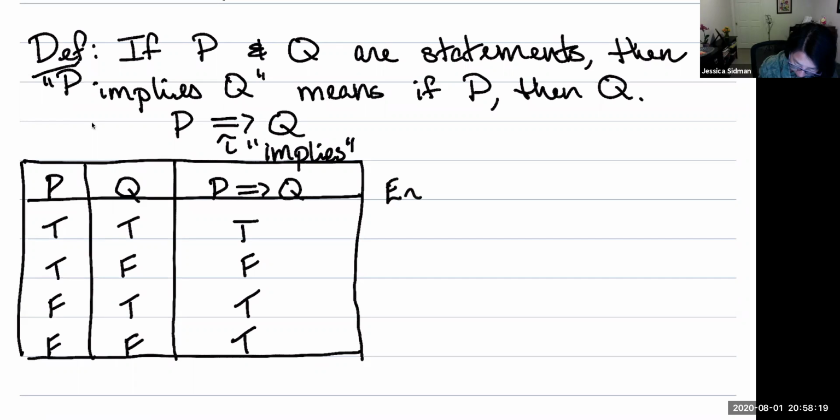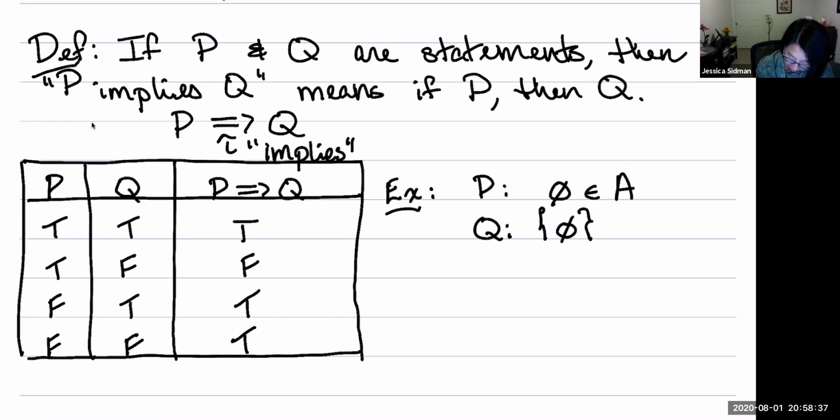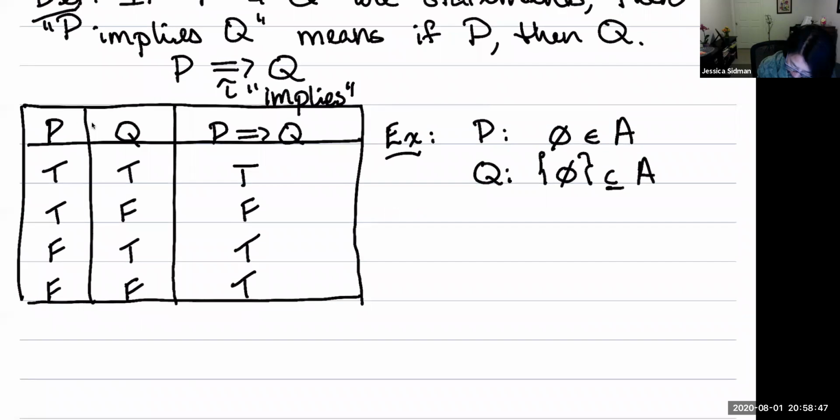Suppose our P statement is that the empty set is an element of A, and our Q statement is that the set containing the empty set is a subset of A. When I write the statement P implies Q, there are different ways of rewriting it.